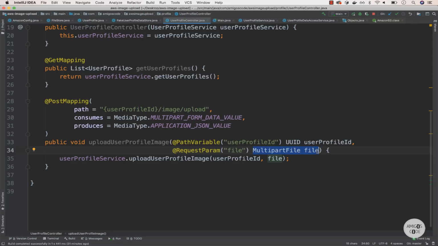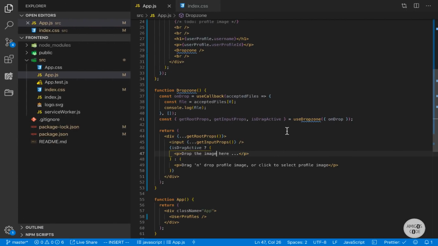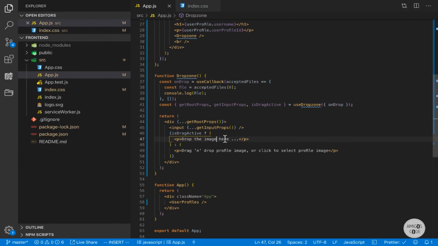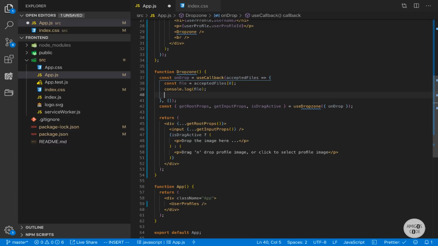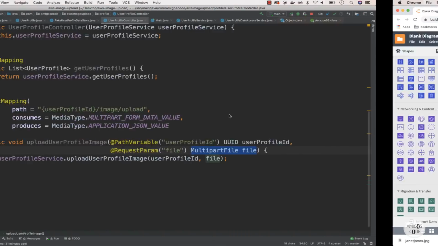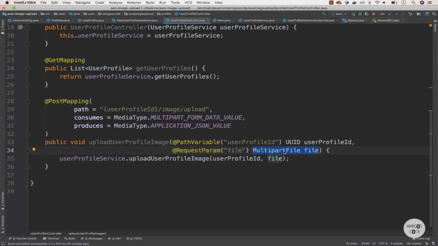So let's go ahead and open up VS Code. You see that we have the actual file, so what I'm going to do here is simply create a form data. This is what we need to send the actual file as a multi-part file.